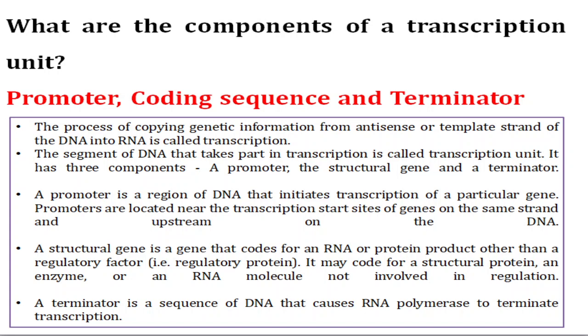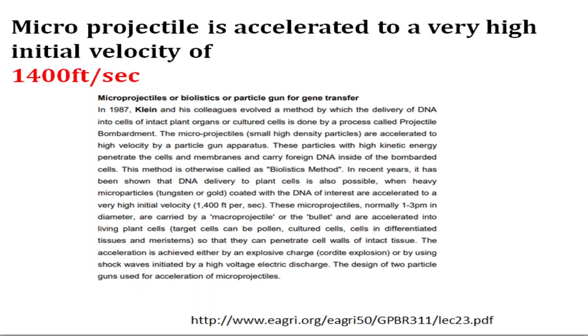First question is regarding what are the components of a transcription unit. So a transcription unit generally consists of promoter, coding region and terminator. Next question is regarding DNA transfer technology, specifically the microprojectile method, which is also called particle bombardment or biolistic method. They asked about the initial velocity.